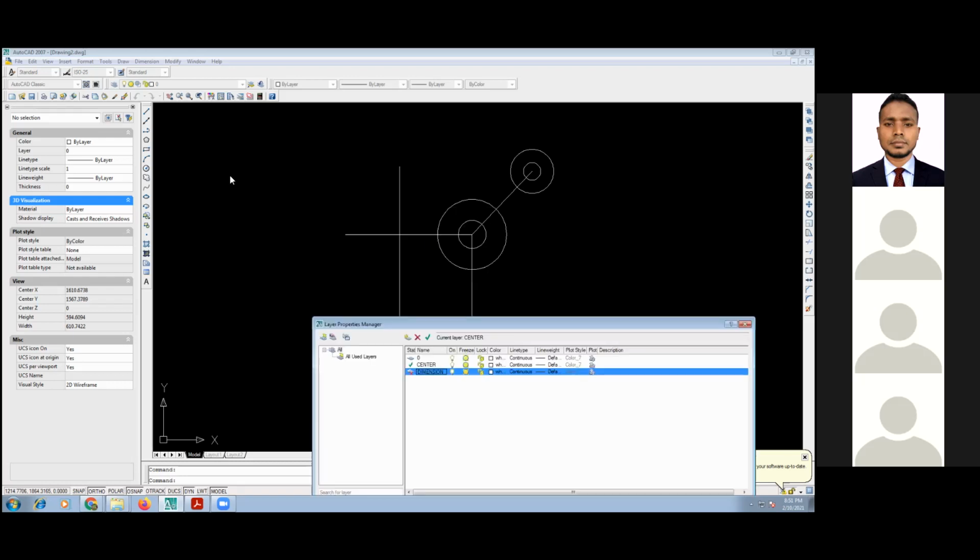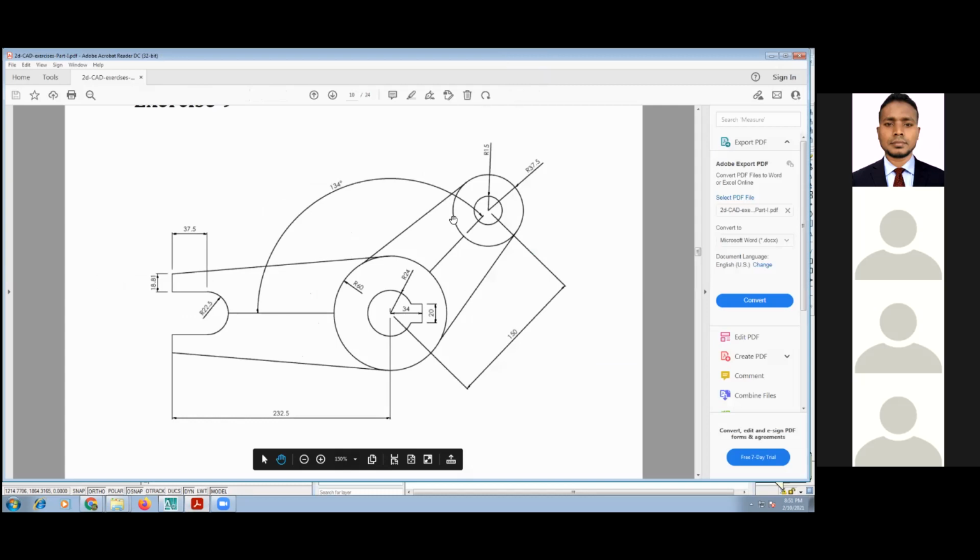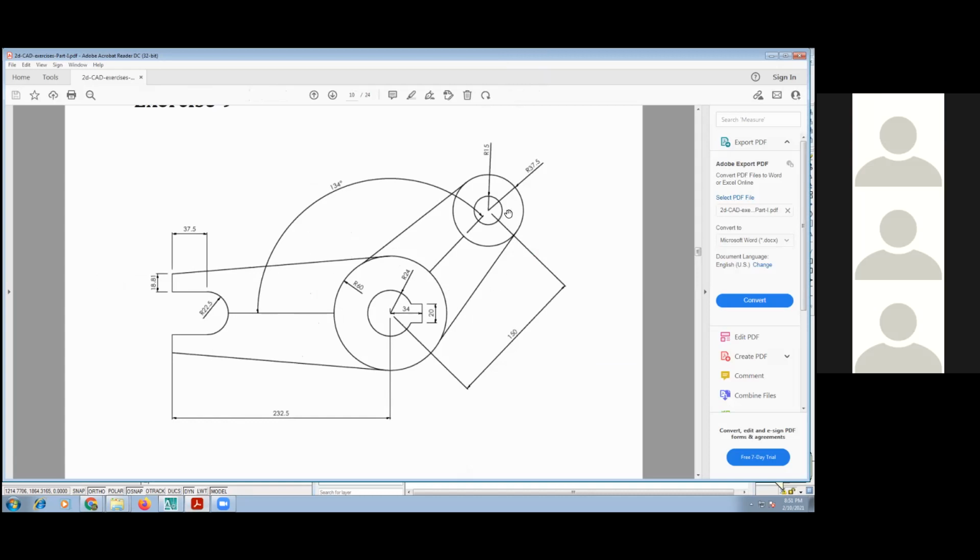Maybe we imagine that this drawing is an assembly drawing. Can you see the drawing? Yes, I can see. So what I want to do is imagine this one as an assembly. This is one part and this is one part, and they are joined together in the center by this circle, this key shaft.